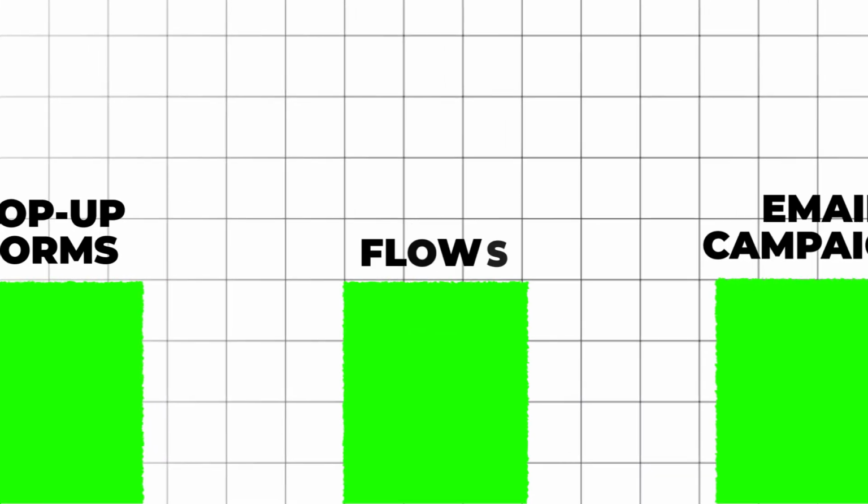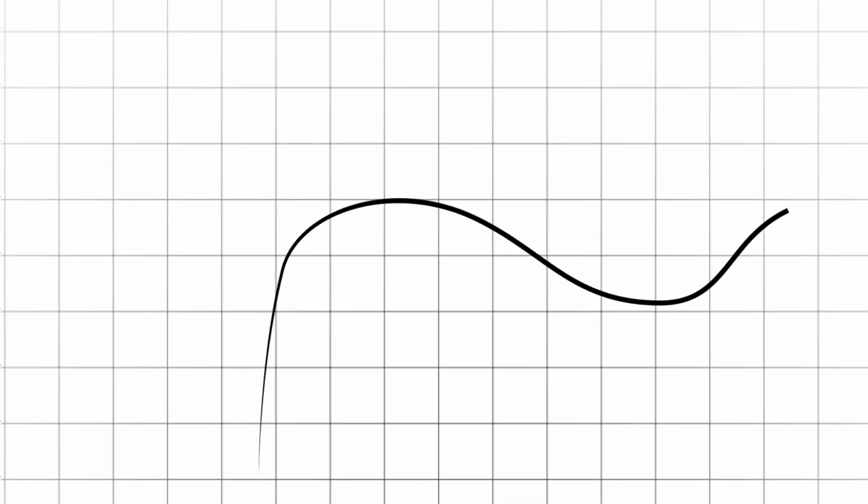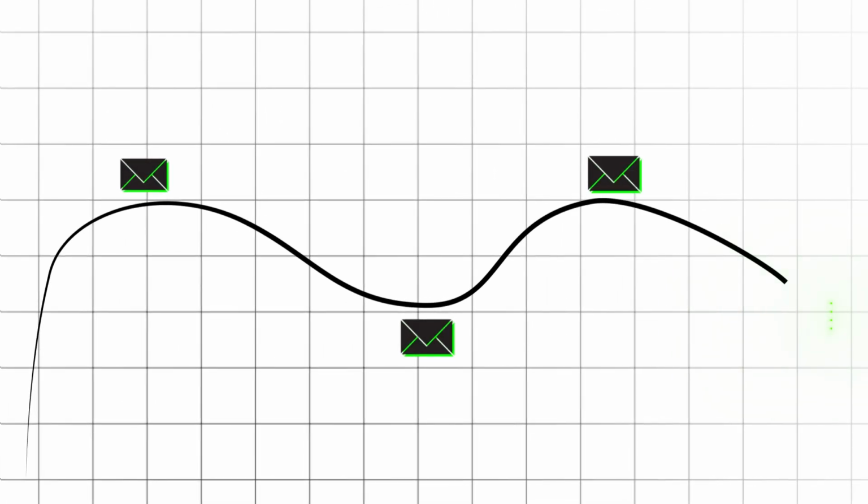Okay, now we have our pop-up forms and we're able to grow our list. Now let's talk about our email flows. Flows are a series of emails which you can set up and have them fire automatically after a customer does a specific action, such as if somebody abandons their cart or if somebody joins your email list, you can send them targeted emails. These allow you to automate some of your revenue and also create personalized content towards customers based on where they're at in their journey.